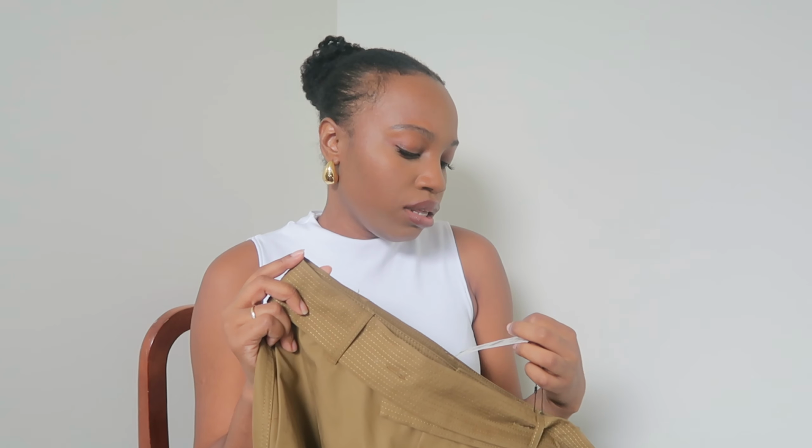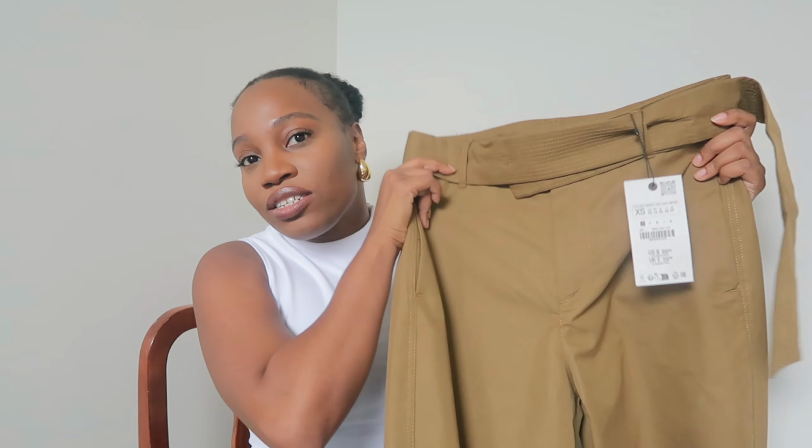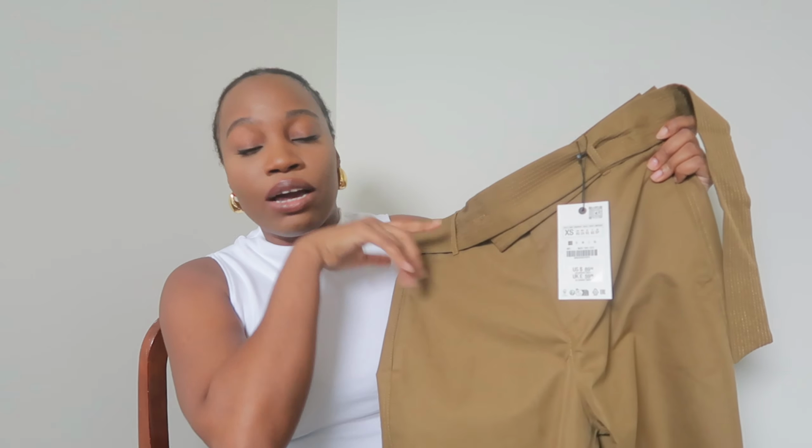So this was, I didn't tell you guys that the dress was $49.90. This is $89.90. So it's a little bit pricier, but really good fabric and material. And I had to size down because I feel like I already knew this, you guys, once I see the material. I have these khaki structured pants from Zara, and they always run a little big. I was even scared that the extra small would not fit me because I have a pair of extra small khaki shorts and the waist was still large. But this fit perfectly, so again, if you're getting them, size down once.